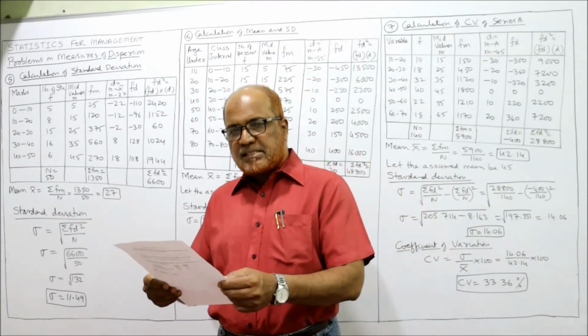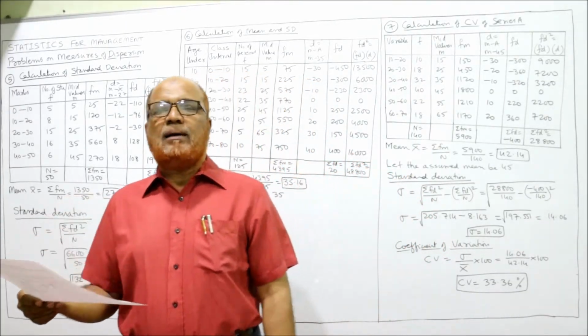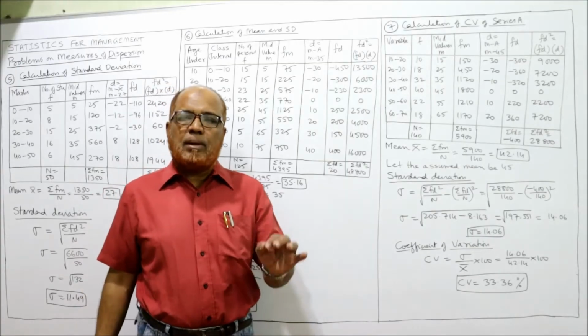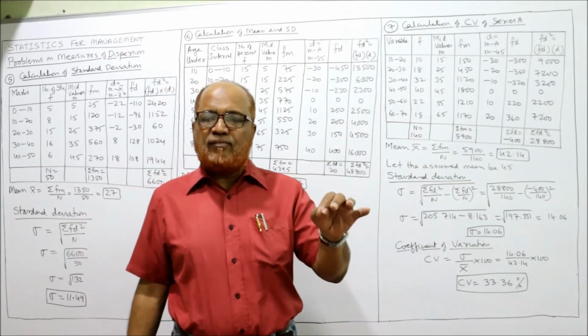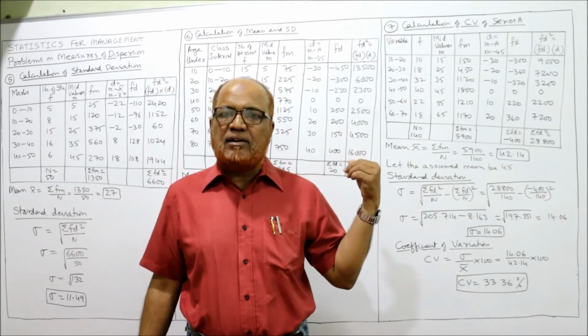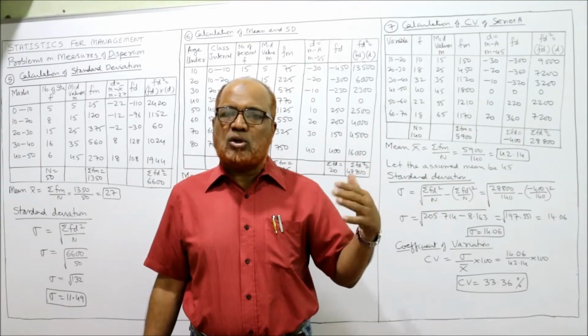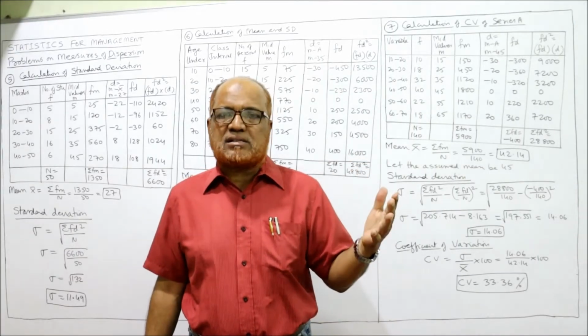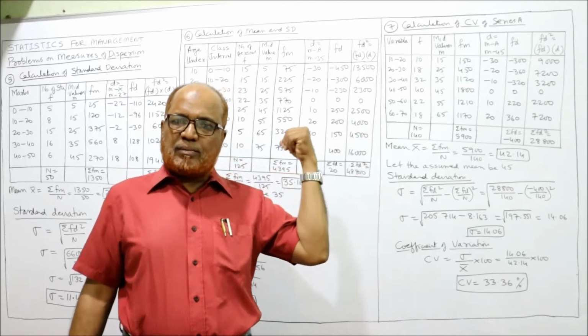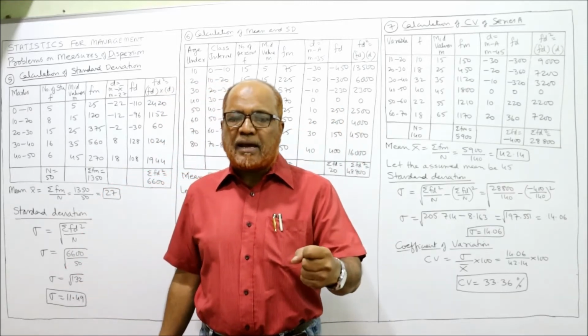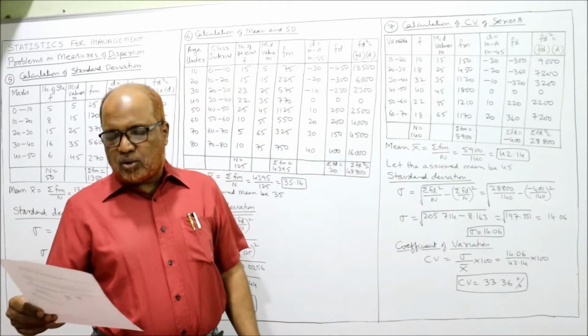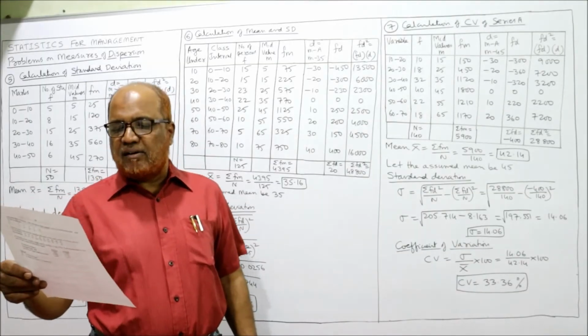Now, problem number 6. From the following data, calculate the mean and standard deviation. Remember, in examination, very frequently the question will be asked from standard deviation, not from quartile deviation or range. Very rarely they will ask, but frequently they will ask the problem from standard deviation. So have more practice on this problem.